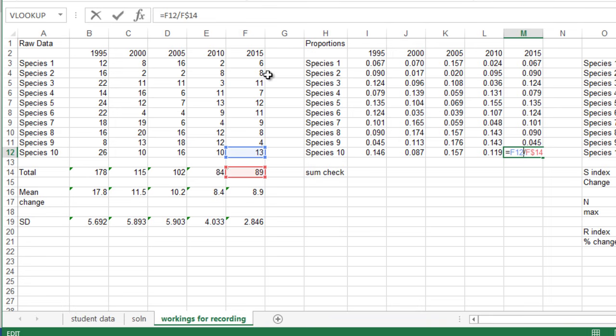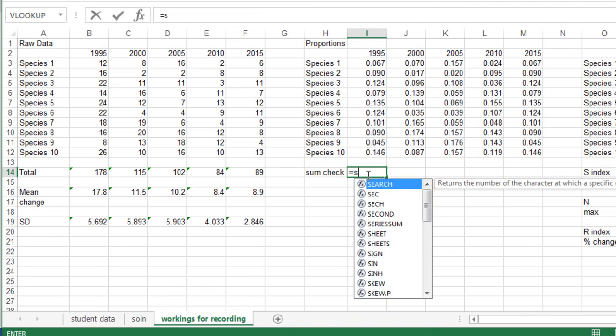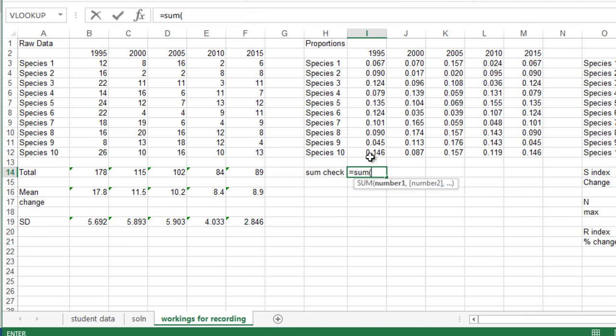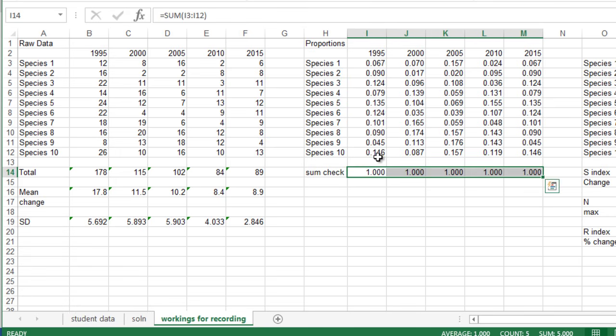The blue cell with no dollar sign restrictions has moved down to the bottom, and the F4 is being held constant there. So I think that by doing that, we've been able to fill out our formula very, very quickly. And if we want to just check, the shares should add up to 1. So if they add up to 1, let's sum all of those up. And we can see, yes, that they do add up to 1. And let's move across, and we can see that they all do add up to 1. So it looks like my proportions have worked.